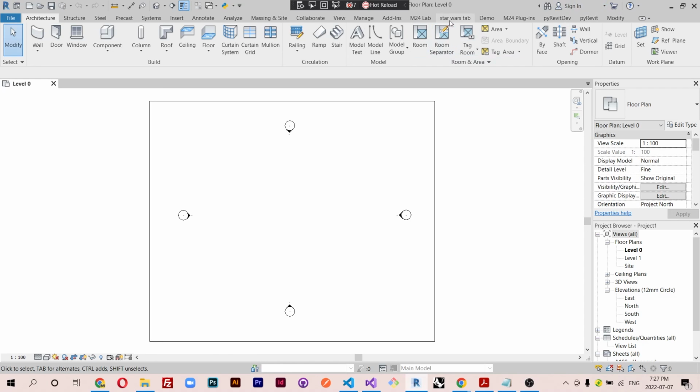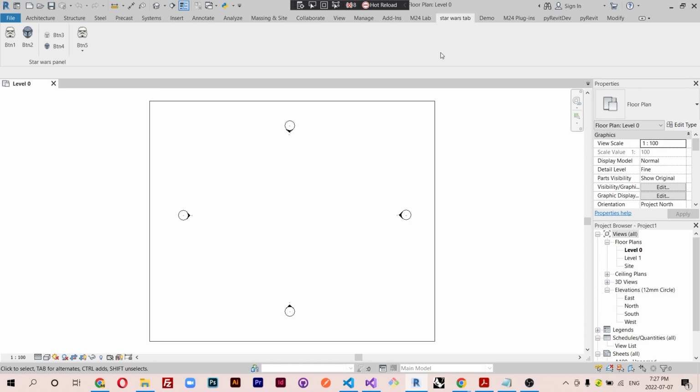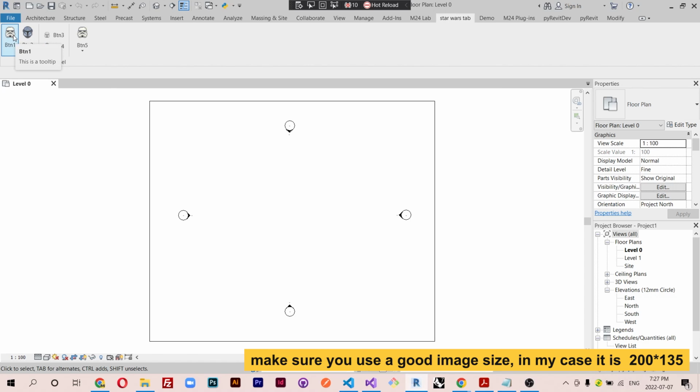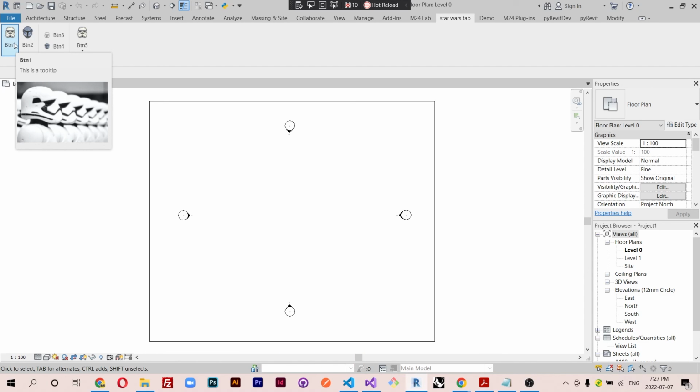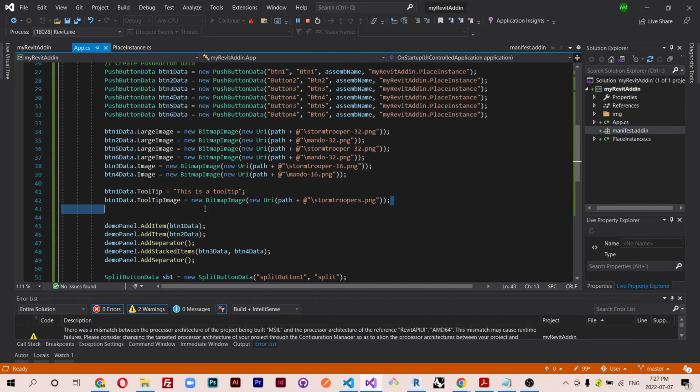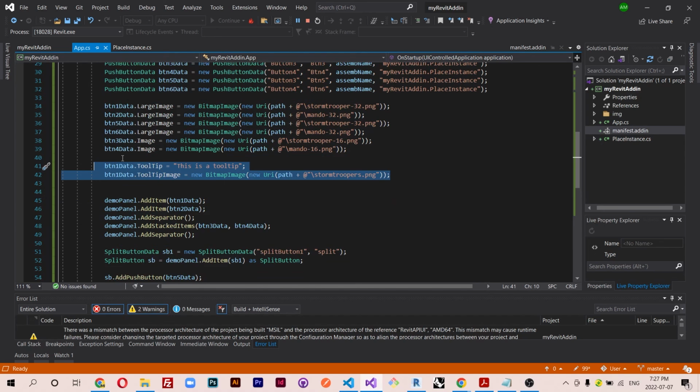All right, so it took a while. Let's go to our tab. So this is the tab we have created, and this is our panel, and we have all the buttons appearing in here. If we hover over this one, there you go, we have the text, as you can see, and then in a second we have a picture appearing. So this is the tooltip text. First the name of the button appears, or the text of the button, and then the tooltip text, and then the image. Great. But just to tell you, I moved these tooltip lines under the button data.